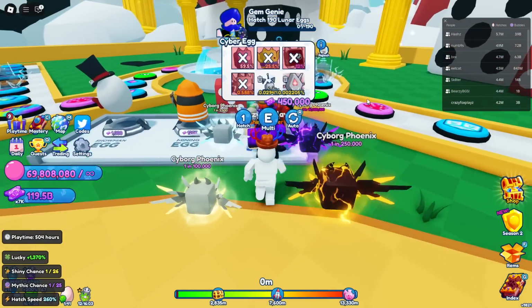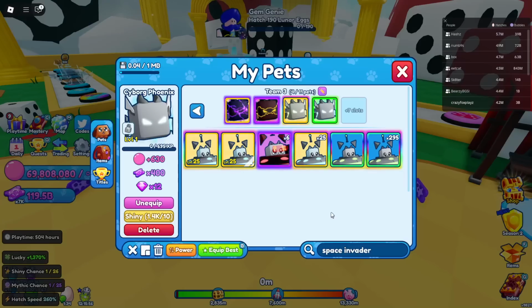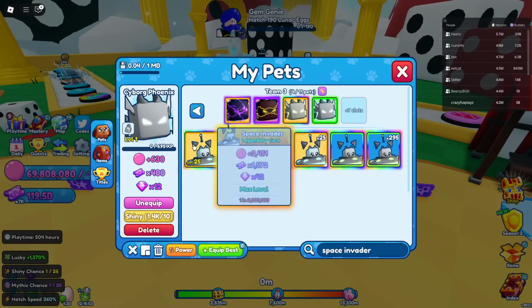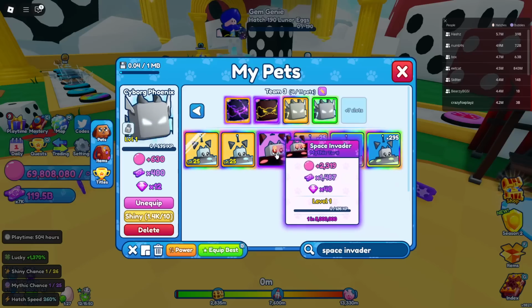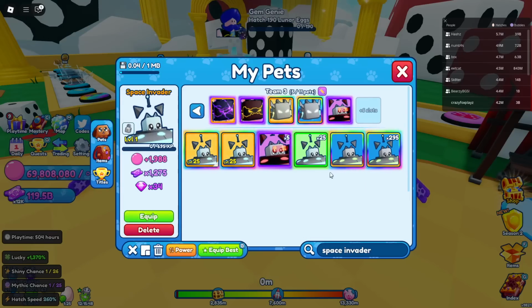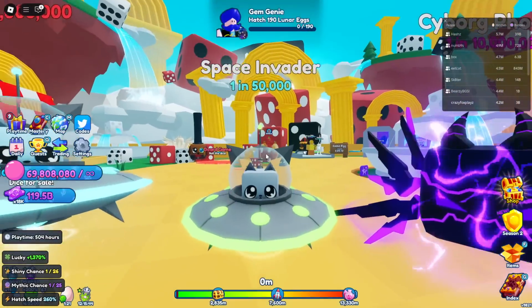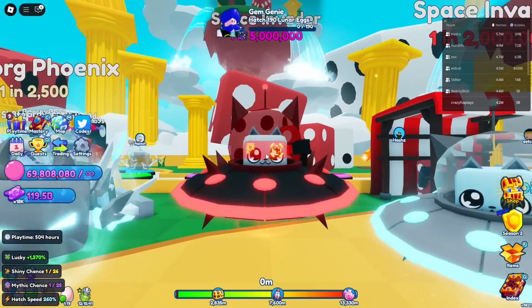Now let's move to the tier 2 here, so this Space Invader. We have hatched about 300 of the normal ones, 25, 26, 27 shinies, and 6 mythics. Let's equip one of each again and see how cool these pets are. I mean, I really like these pets, especially the mythic is sick. Here's the normal, here's the shiny, and here is the mythic.